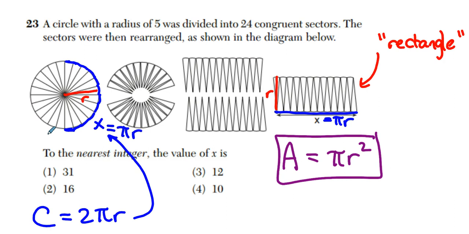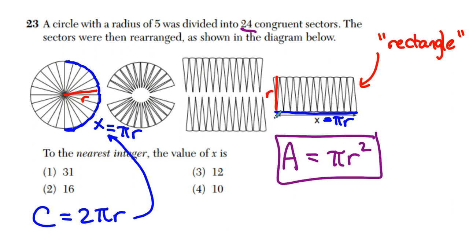We take something that's round and we turn it into something whose area we know how to find. Yes, it's not exactly a rectangle. Yes, you kind of have to squint to see that the length is straight and the width is straight. But if we broke it up into smaller sectors, maybe 2,400 congruent sectors, these would basically be straight. The more sectors we break this up into, the closer it comes to an actual rectangle. So we don't worry that it's not exactly a rectangle, because we're not using 24 sectors, we're using a whole bunch.